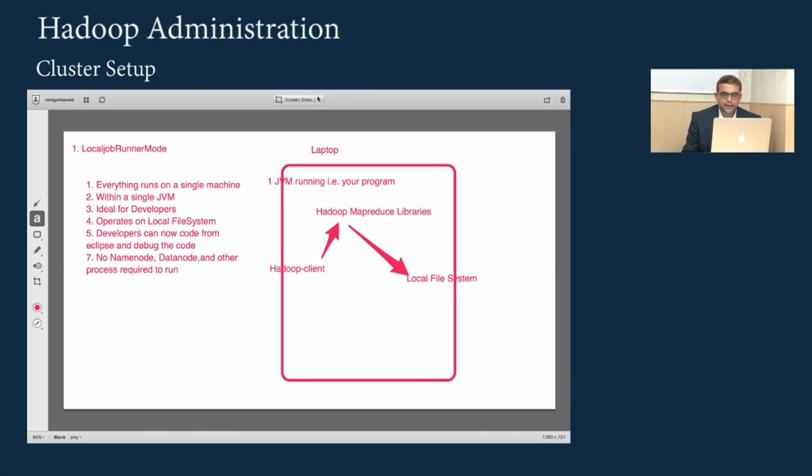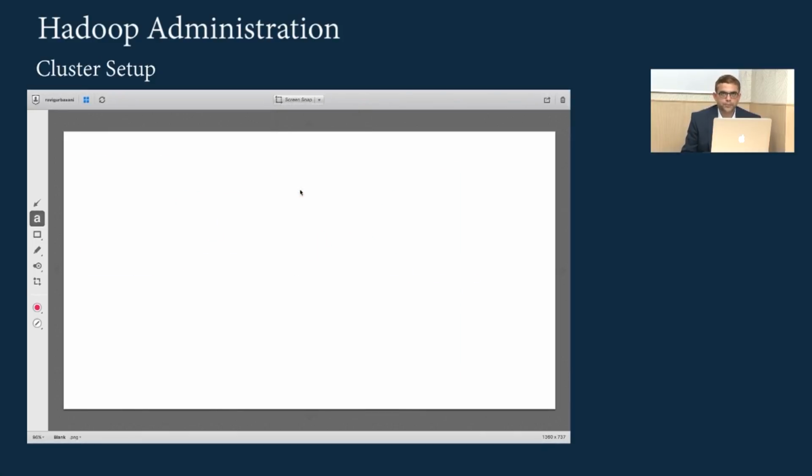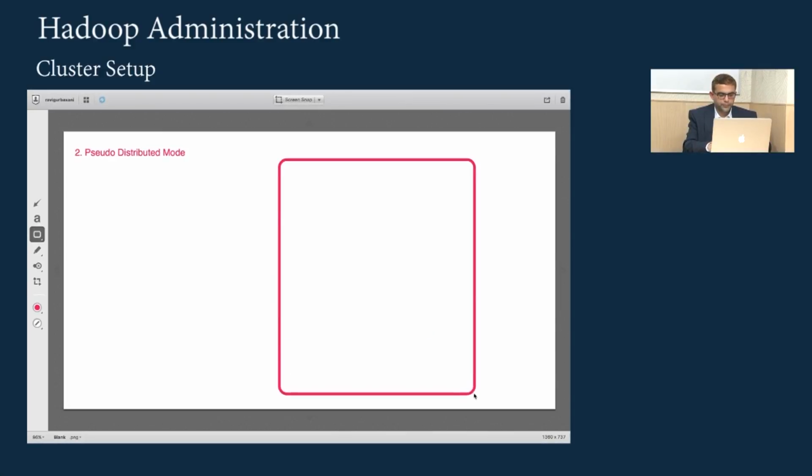In this case, everything is on a single laptop. So the next mode that we are going to talk about is called as pseudo distributed mode. So let's talk about pseudo distributed mode. In pseudo distributed mode, you again have a single machine.